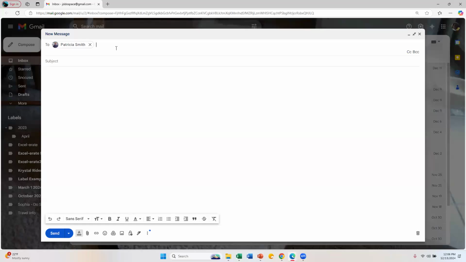If you look over here to the right, you also have something called CC and BCC. The carbon copy is something that you would want to use if you were just sending the email as an FYI. For instance, whenever I send out an email to an employee concerning something at work, I always copy my manager.